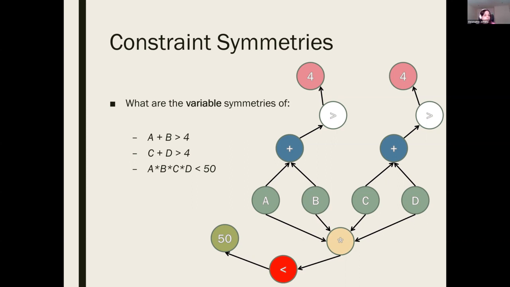When you build this graph, there's a few things you have to be careful with. Notice that from A, B, C, and D going down to the multiply, all the arrows point to the multiply, because we want you to be able to switch the A, B, C and D around freely in the multiply, because A times B is the same as B times A. With a less than, we mustn't swap the left and right hand side. It doesn't make sense.